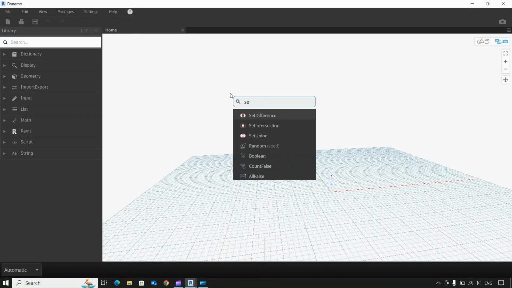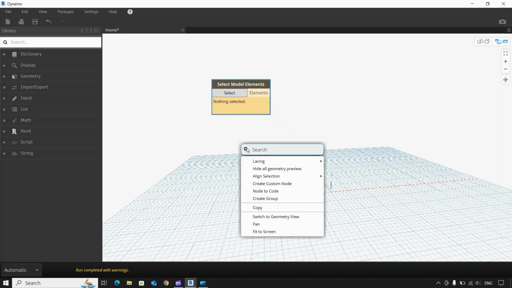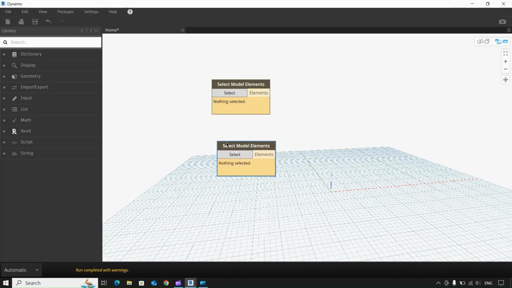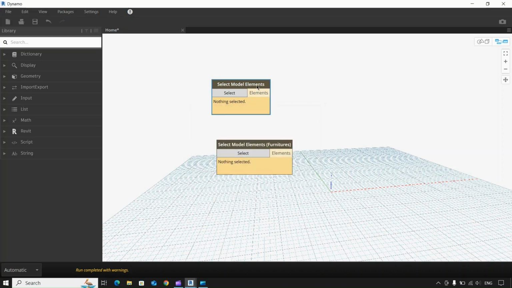Starting with Dynamo, I will be making a solution for a single room, then modify it to be more comprehensive. Create 2 selection nodes, one for furniture and the other for the rooms.